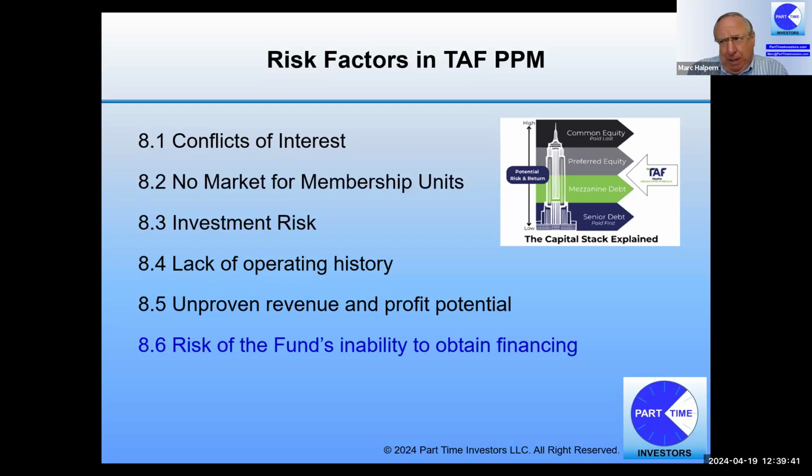Let me just also mention, as we go through the risk factors, whenever I go through risk factors, I usually categorize them into 1 of 3 groups. 1, it's a deal breaker. Well, if it's a deal breaker, I'm done. Any single deal breaker, that's why it's called a deal breaker. If there's something I can't live with, then we're finished. 2 is I can mitigate the risk. And 3, I can live with the risk.